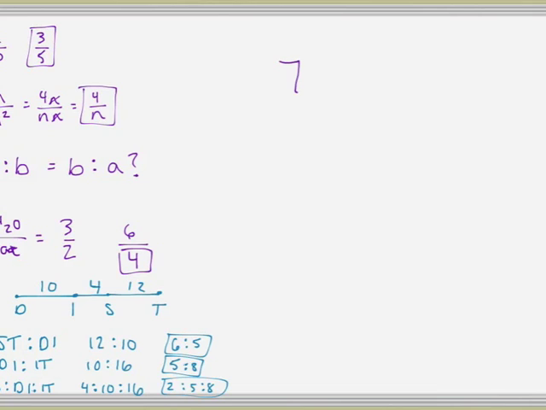What is the ratio of 750 milliliters to 1.5 liters? When we are comparing values, we need to be comparing apples to apples, so to speak. We need our units to be the same. It doesn't matter what the units are, but they need to be the same. So we need these to either both be milliliters or both be liters. I tend to think it's easier to change them into milliliters, but it doesn't really matter which way you go. So if I change them both into milliliters, how many milliliters are there in a liter?